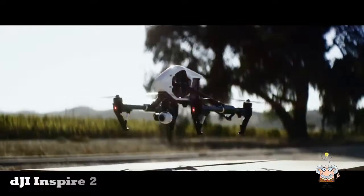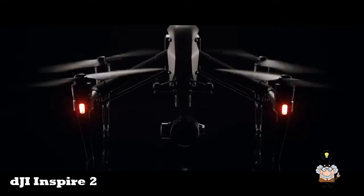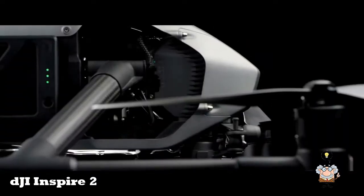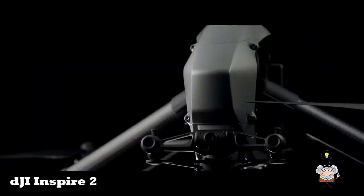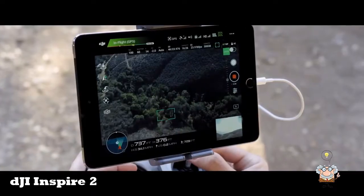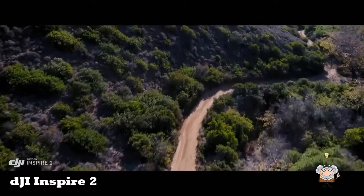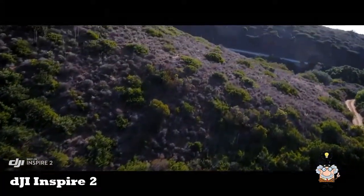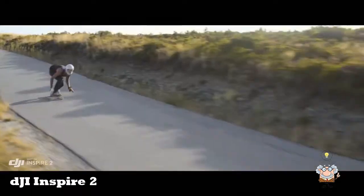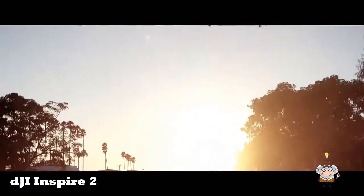At its launch, the Inspire 1 was a revolution of people into aerial filmmakers, and now the Inspire 2 builds on this foundation, empowering filmmakers to be more creative than ever, whether flying as a team or operating as a single pilot. A dedicated 2-axis stabilized FPV camera with independently adjustable pitch gives the pilot a personal live feed, freeing the camera op to move any way they need to get the shot. Top speed is boosted to 67 miles per hour, 108 kilometers per hour, and ascent and descent is also accelerated.